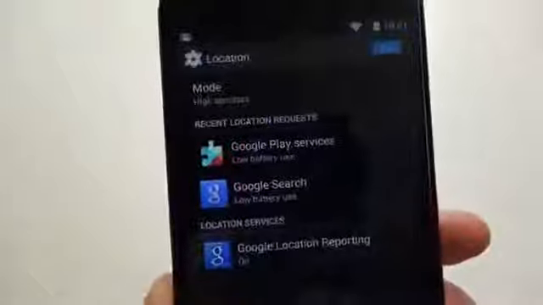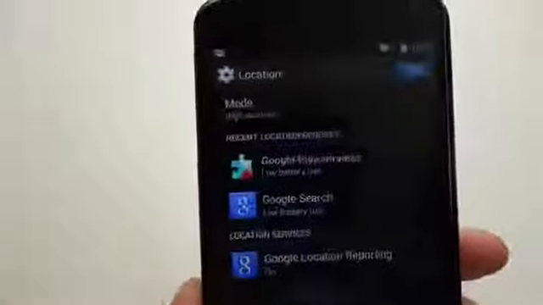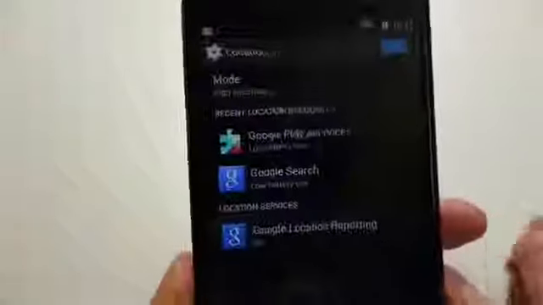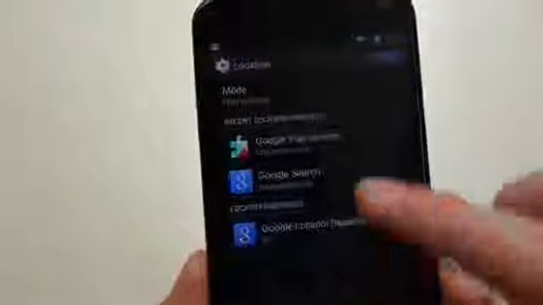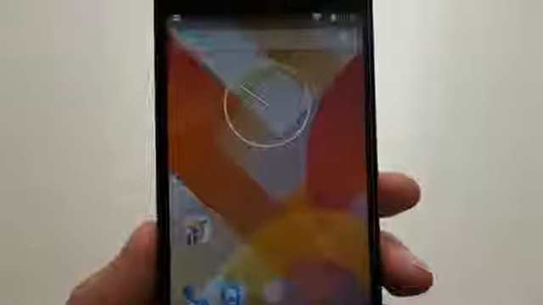So Google's saying that batteries get drained a lot because of GPS and all of that use and location and all that stuff. So they're trying to get you to start toggling these rather than worrying about just turning off GPS altogether. So it's kind of a cool new thing. And again, you can access that quickly in your quick toggles. There's a shortcut for it right there. So let's see what else we've got.